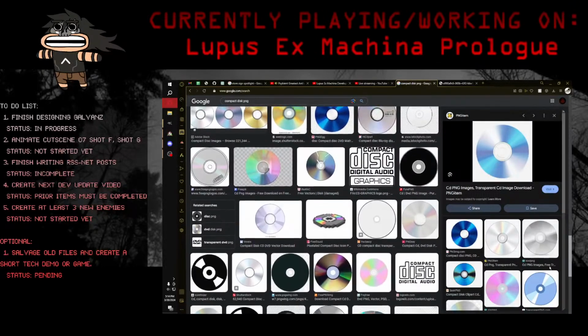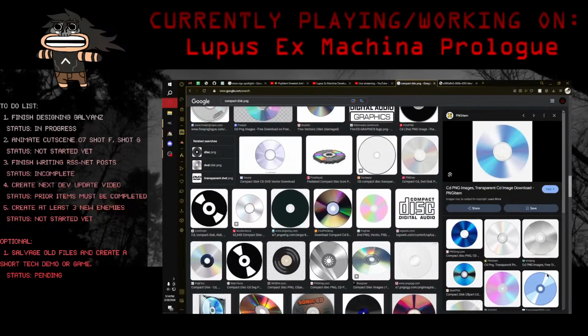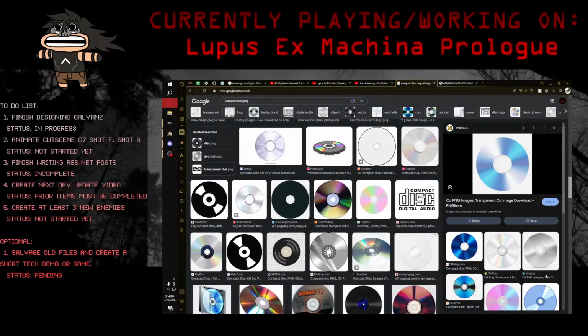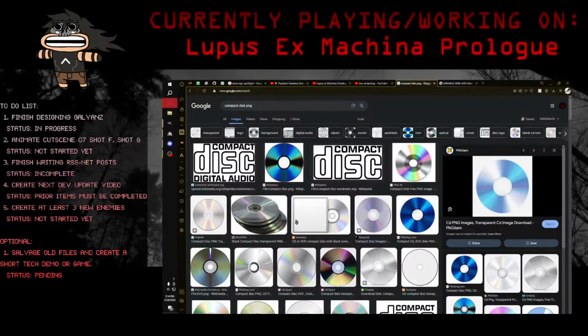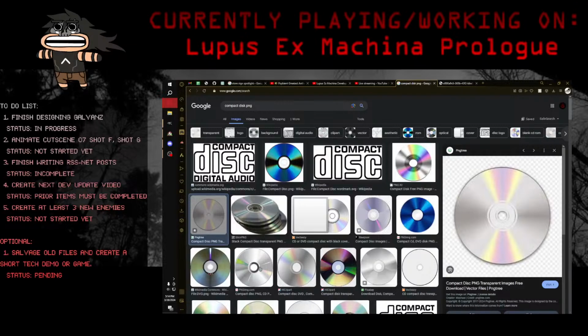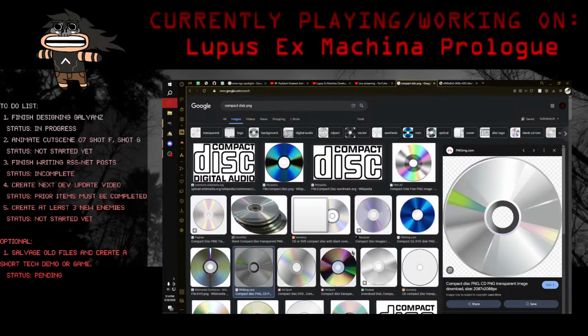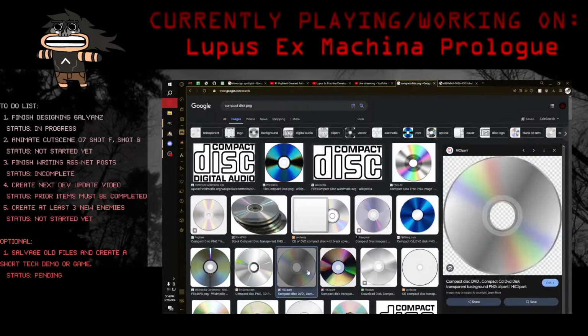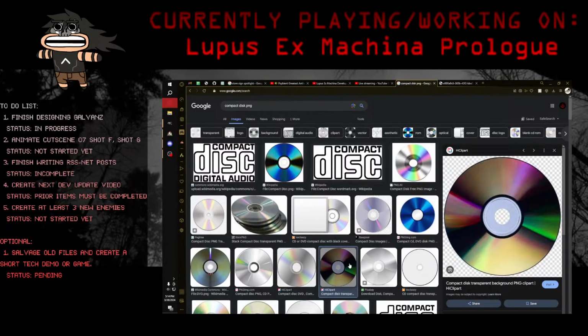A lot of these are very colorful, but I honestly just need a basic CD that looks hand drawn. Literally just a photo of a damn CD. I'd be willing to use this if I had to.